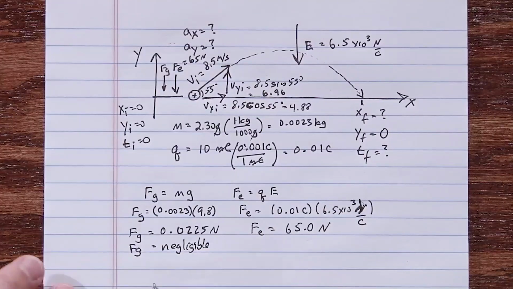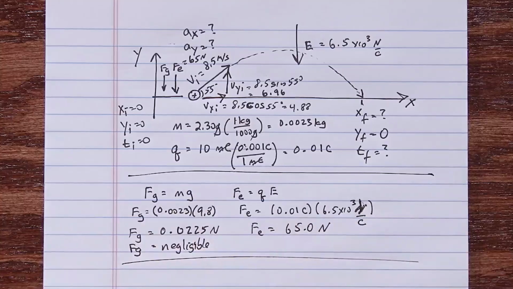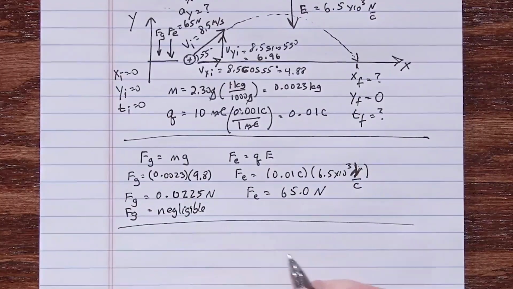Now we have to bring in the physics to answer the question of at what distance does the particle hit the metal plate? Well, we will need an acceleration equation in the y direction, an acceleration equation in the x direction. We will need two kinematic equations for x and y.